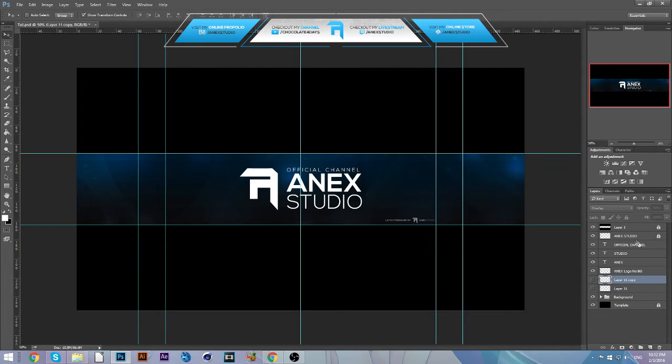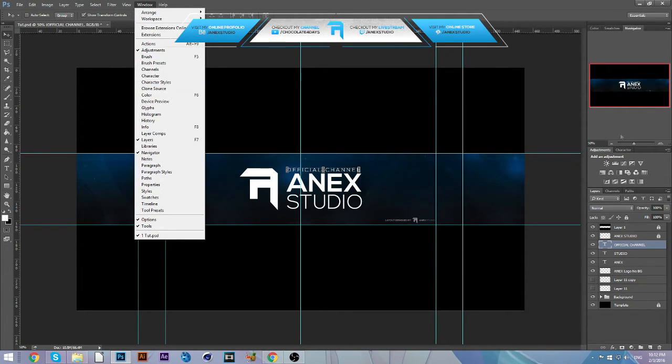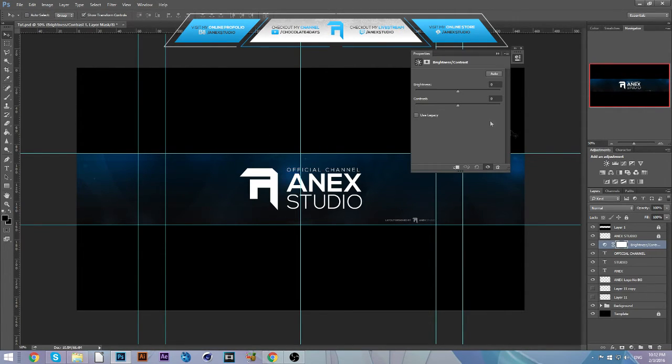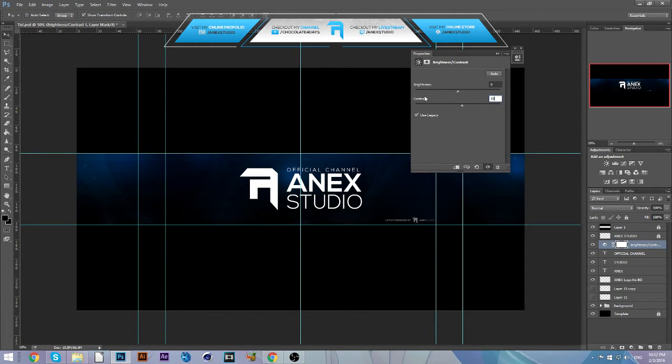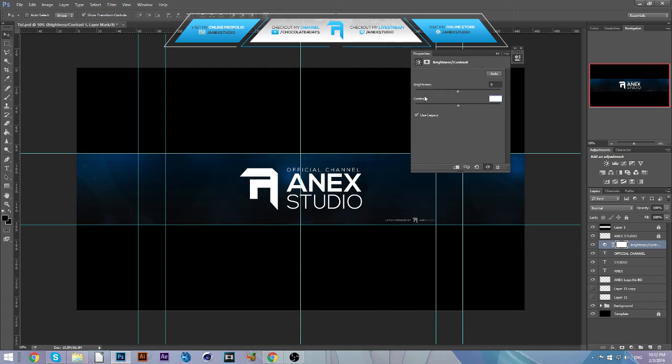But there's also other things you could do, like color correction. Here's the adjustment layer. If you don't have it, go to Window and find Adjustments. Just press that. There it will be. So what I like to do is add in a little bit of contrast, maybe 10. Too much. Maybe turn down the use legacy, because it works really well with photos if you have legacy on, but I don't think it works well with this. So just maybe a little bit like that, and turn the brightness to 5. No change in that. There we go.